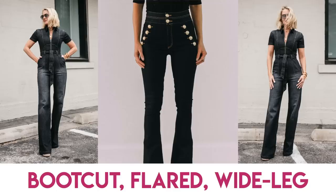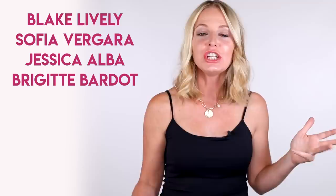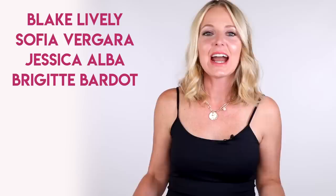Those are the key tips for all of you hourglass shapes. I wanted to share a few celebrities who have the hourglass body shape. It's important to have people in the public eye that you can Google image search or create a Pinterest board of their looks, because it's somebody you can see yourself in and glean inspiration from. Look at Blake Lively, Sofia Vergara, Jessica Alba, and old school Brigitte Bardot — those are the curvy, hourglass, beautiful, sexy icons you can turn to when you need style inspiration.